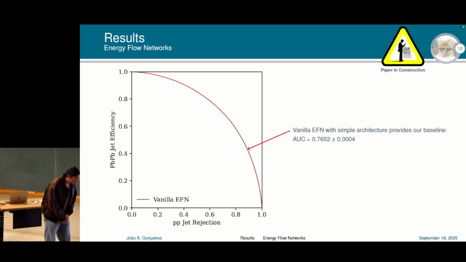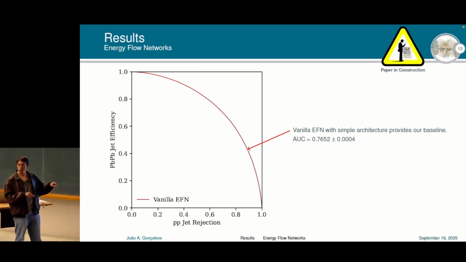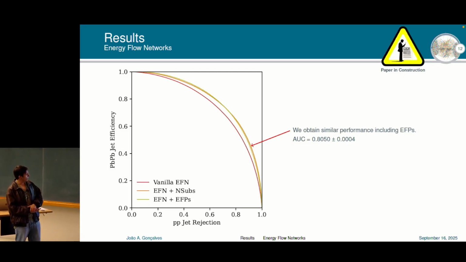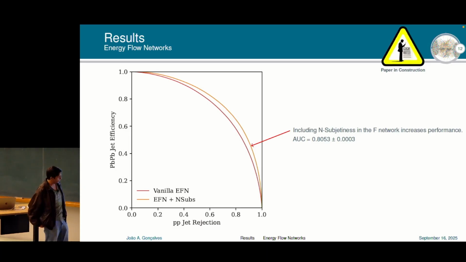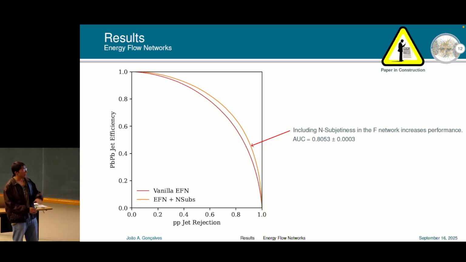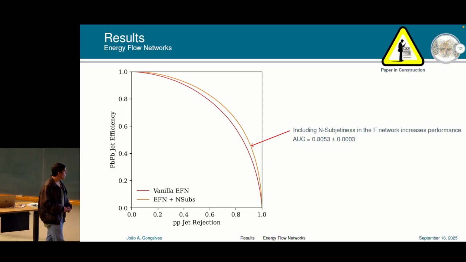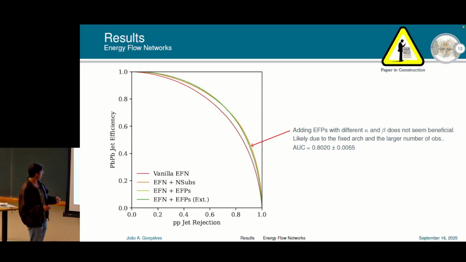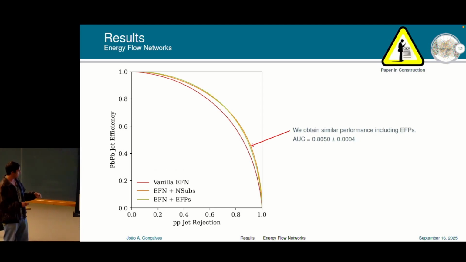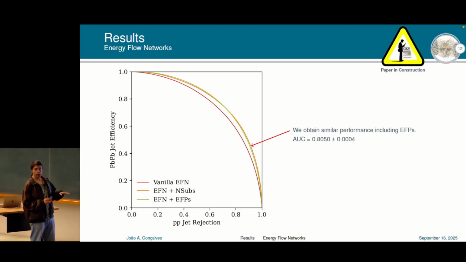The first set of observables that we actually include are not going to be the energy flow polynomials, but they are going to be the N-subjettiness observables, which are a set of observables that are also considered in the energy flow polynomial paper itself. We gain another increase of around 4 to 5% in the AUC. This includes medium response and underlying event. We have 10% since the previous state of the art. Including the energy flow polynomials instead gives us more or less the same kind of discrimination power.